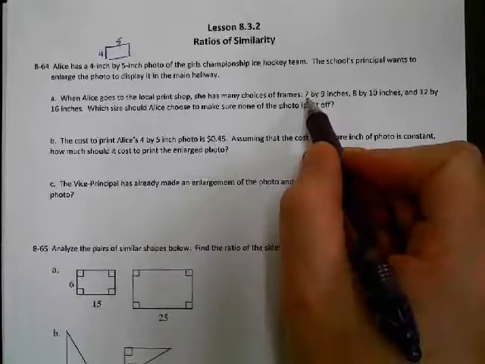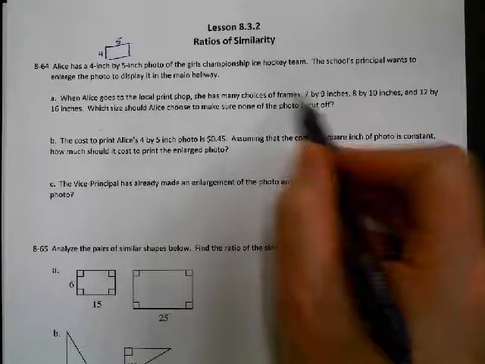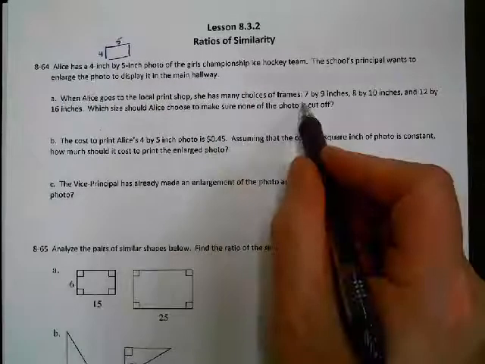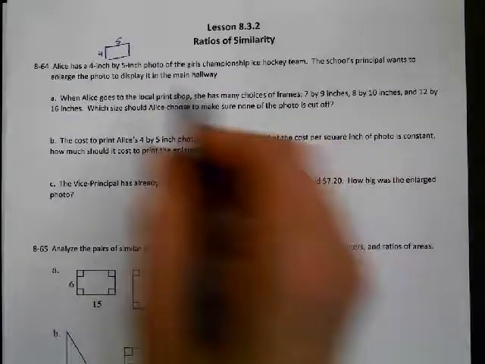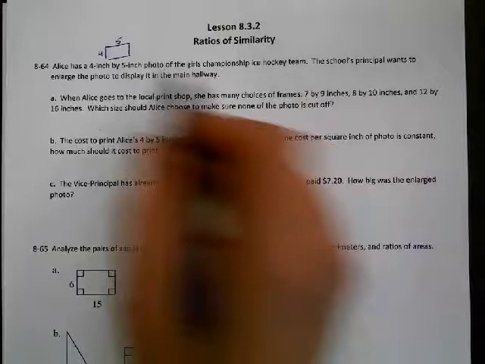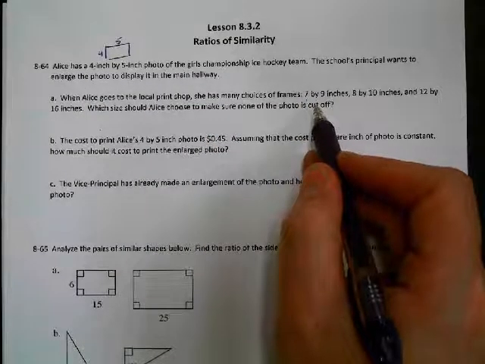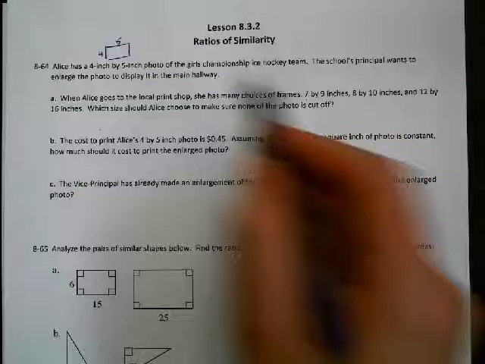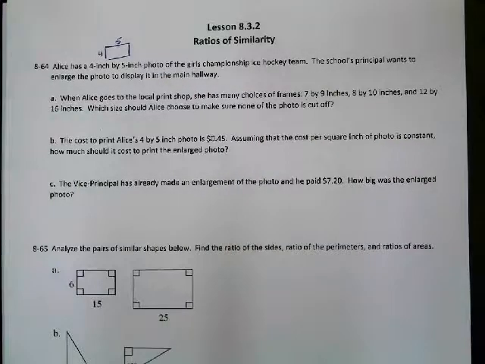So if I do 7 by 9, that's not in the same proportion as 4 to 5. Like, what number did I multiply by to go from 4 to 7? To go from 4 to the 7, I should be multiplying by 7/4. But to go from 5 to 9, I'm multiplying by 9/5, and 7/4 is not equal to 9/5, so that wouldn't work.